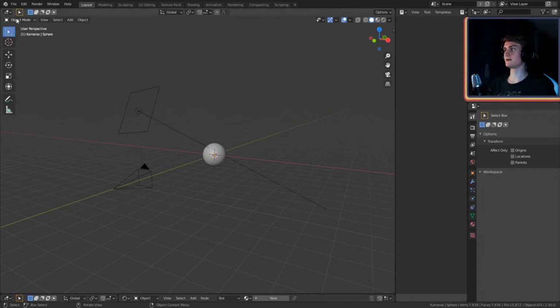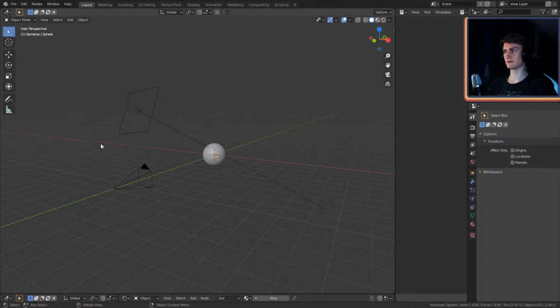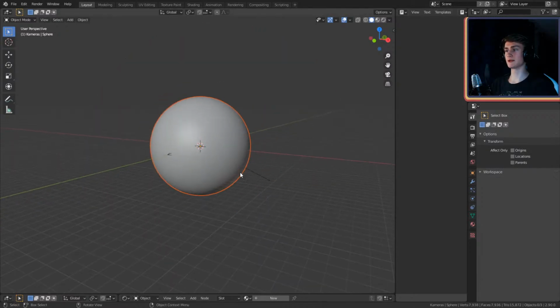Let me append my object. Append right there, and then let me get to it. 3D scans. Which one was it? The globus right there. Source, there it is. Collection, there it is. Oh, that's the big globus.